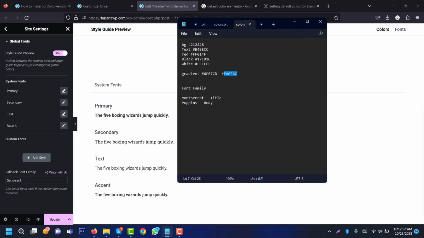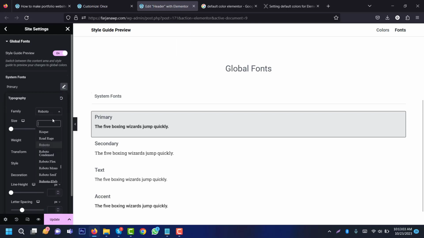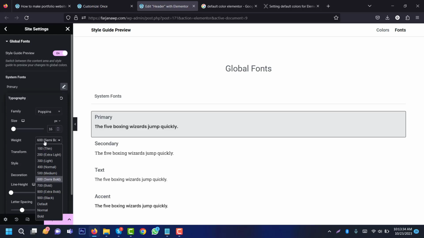So we will use Poppins for body and Montserrat for title. So Poppins, we can set all the default font to Poppins. I'm changing all the Roboto to Poppins, and size we can make it 16 and font weight normal.